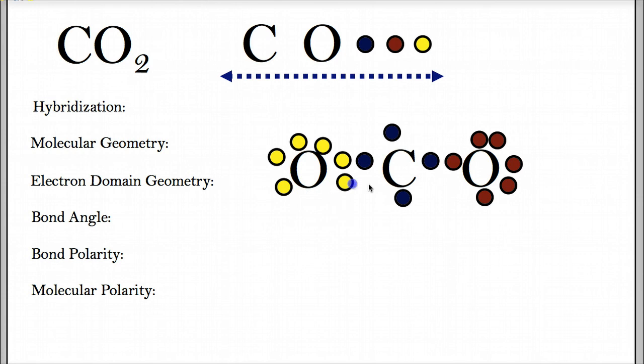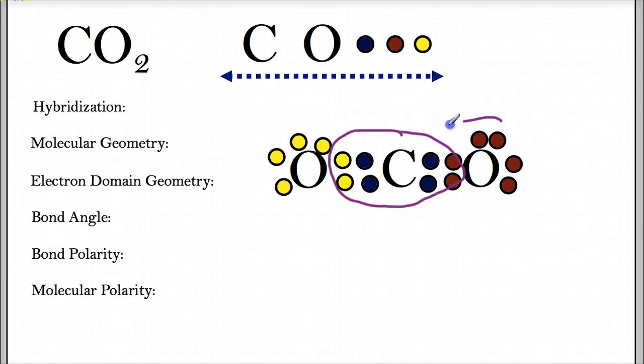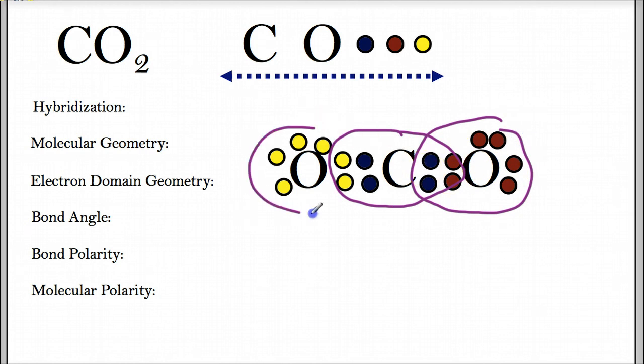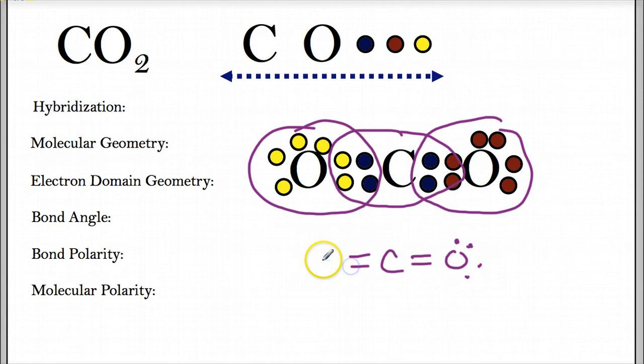Double bond here, and add another one here. And now let's evaluate. This carbon, by sharing, feels like it has 8. Very good. This oxygen, by sharing 2, feels like it has 8. And so does this oxygen. Boom, there it is. So CO2 can be drawn this way. Double bond to an O, put in the lone pairs. Double bond to another O, put in the lone pairs. This is the same. You don't need the circles.